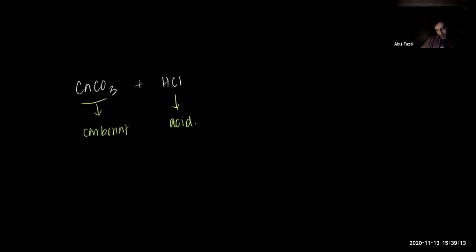Right? It's a carbonate. So what's the rule? In acids and bases, the rule is that any carbonate will react with acids to form carbon dioxide, water, and a salt. So what salt can this make? It can make only one thing: calcium chloride and some H2O and some carbon dioxide. At this point, you try to balance it out, which I obviously forgot to do. And you realize you just need to add a 2 here. And at this point, more or less, this equation is balanced.